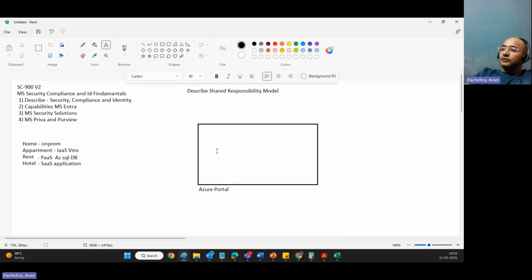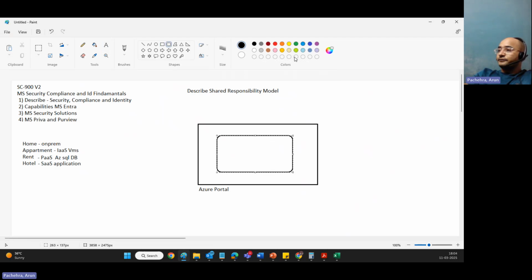You open the Azure portal, you create a virtual network, right? This is a software defined virtual network. And then you create a VM inside it, right? Now you're creating a VM that you can see, which is running on the Azure portal.